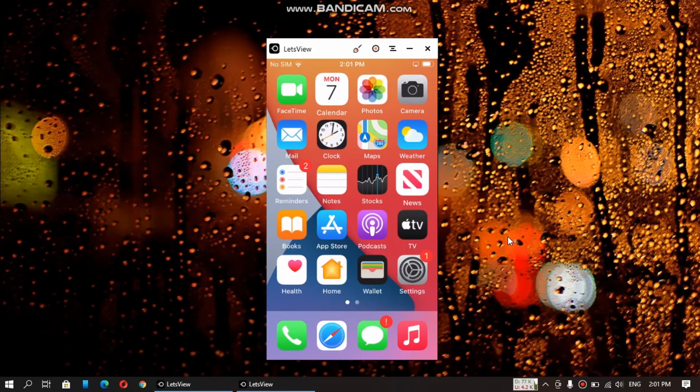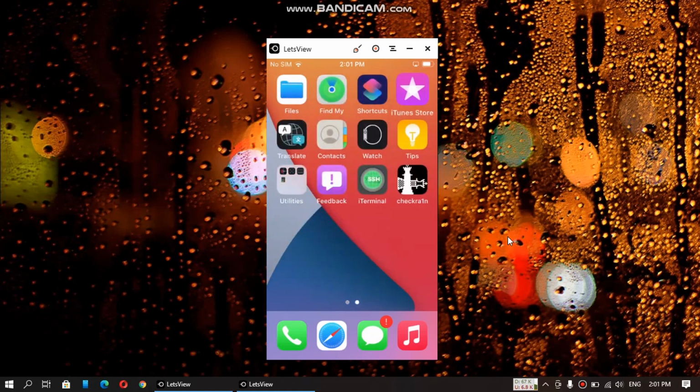So guys, if you are frustrated that the Checkra1n loader is not showing on your home screen despite jailbreaking many times, you are watching the right video. For a second, please forget that the Checkra1n loader is not on my screen, but you can follow all these fixes to get it on your home screen and jailbreak successfully. It is very easy, guys.